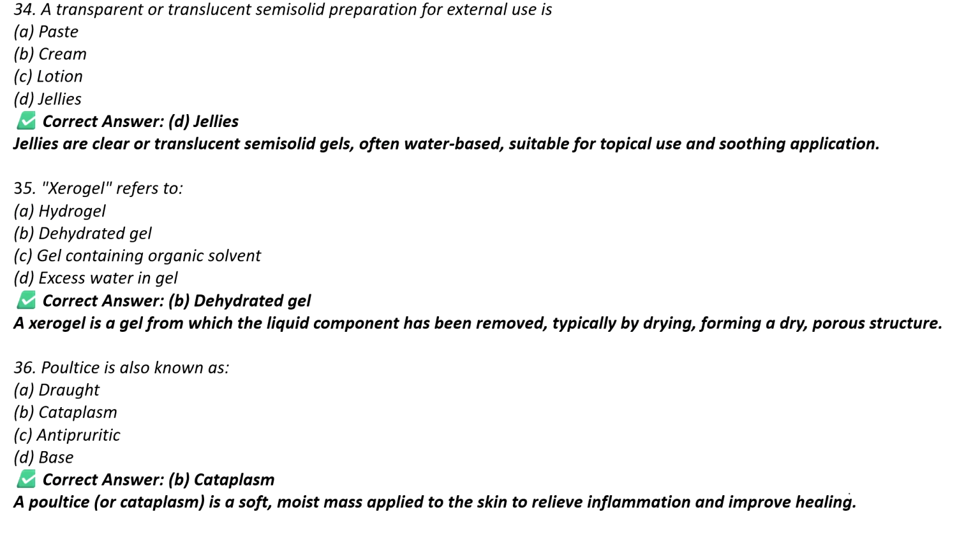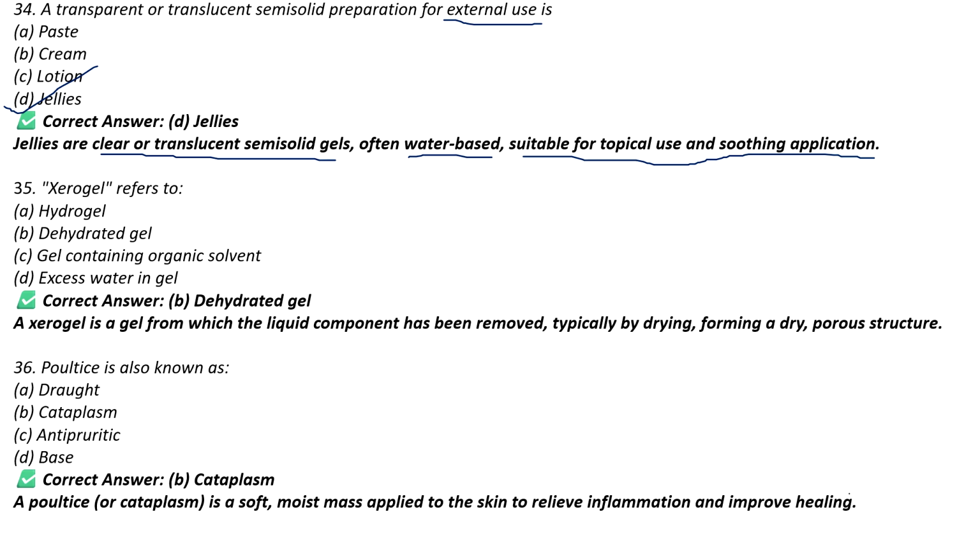A transparent or a translucent semi-solid preparation that is used for external uses. Options are pastes, creams, lotions or jellies. So jellies are basically clear or translucent semi-solid gels that are water based and suitable for topical use as well as for a soothing application. So we can say option D, that is jellies, are transparent or translucent semi-solid preparations for external use. Moving on to the next question.